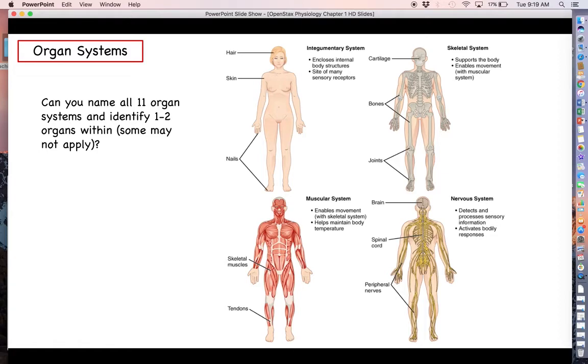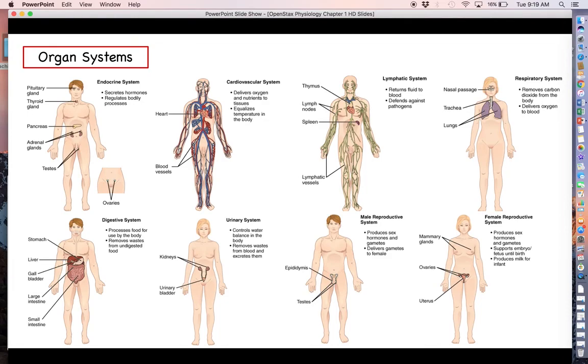Now, certain organ systems are not really going to apply here. So, for example, the muscular system, I'm not sure how many people would consider individual muscle groups complete organs, so maybe something like the muscular system or the skeletal system don't necessarily apply here. But the integumentary system, okay, the skin is the organ of choice there, the nervous system, the brain is the organ of choice there. And then say the endocrine system, you might want to know, okay, the pancreas is an organ in the endocrine system, or the thyroid is an organ in the endocrine system.